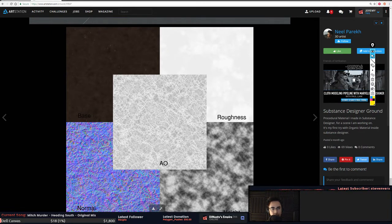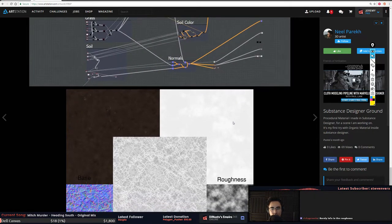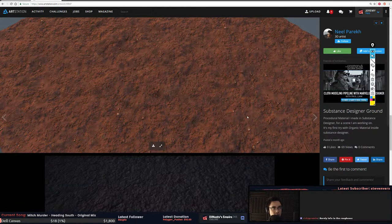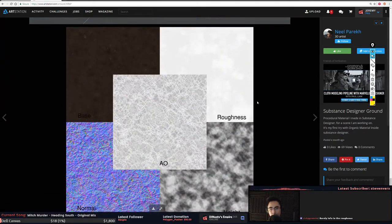Some people even add a small bit of AO into their albedo to try and fix that. When the material is in shadow, that's when your AO comes into play — just think about how dark this albedo is, and in shadow it's going to be darkened further. Your roughness range is also very subtle and you want a lot of range in it — pebbles should have a different roughness from dirt, which should differ from wet mud. Mud, dirt, and rock should all have pretty distinct roughness differences.